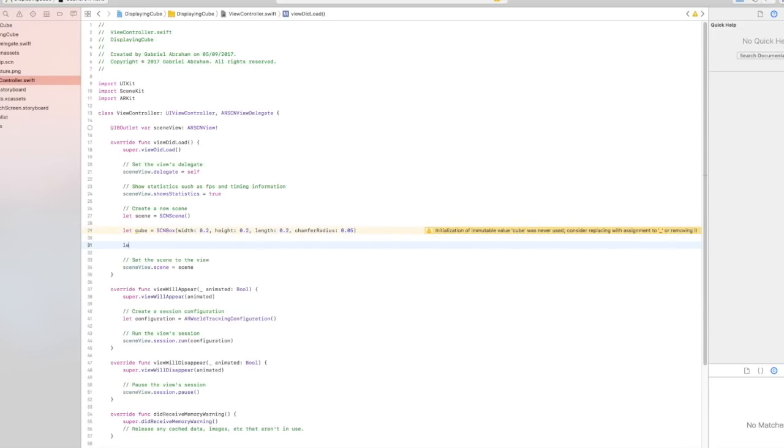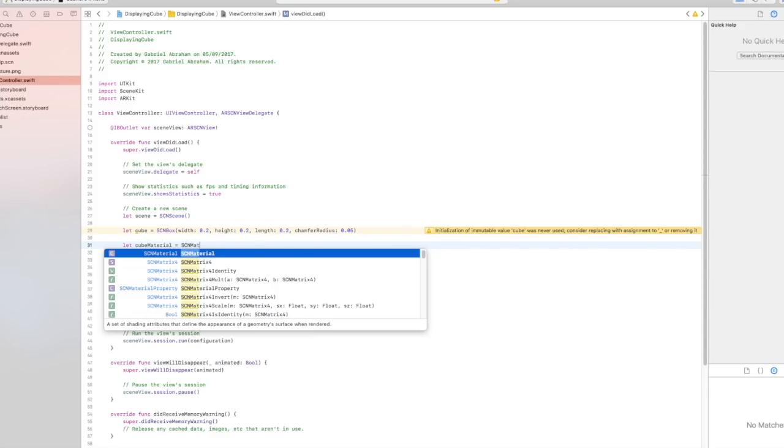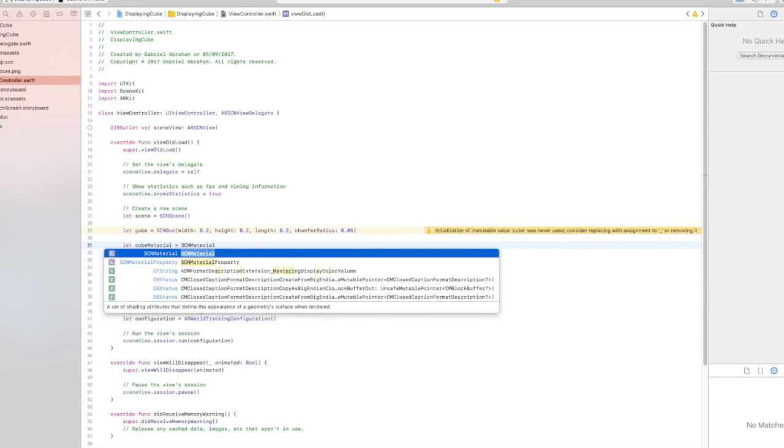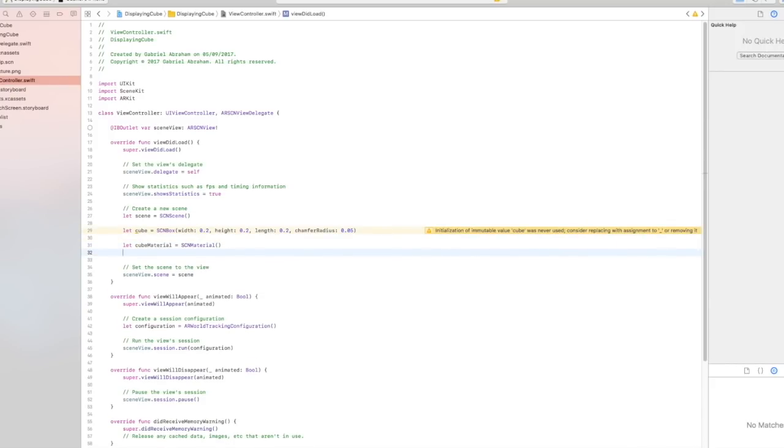So again, if you guys can recall, we have to write let cubeMaterial equals SCNMaterial. And this is a function, so we're going to have to include the brackets.